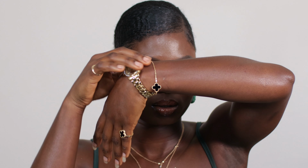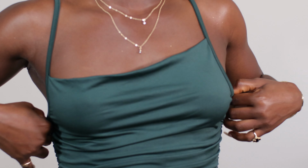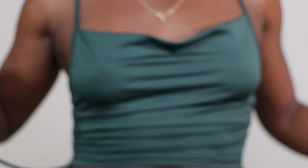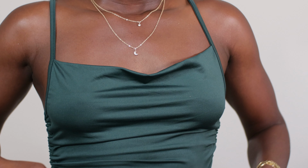So guys, I have my accessories on, just simple two rings on the last fingers, my wristwatch, my necklace, and my earrings. The earrings are from Shein. Necklace, I think it's from Fashion Nova. My outfit, my top, just a simple top with this on the side from Shein, and I have blue jeans on from Fashion Nova. I'll show you the full fit later on.